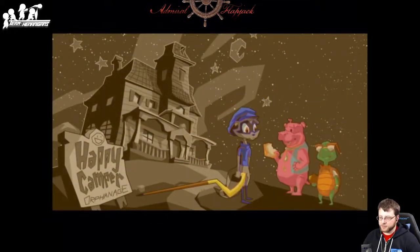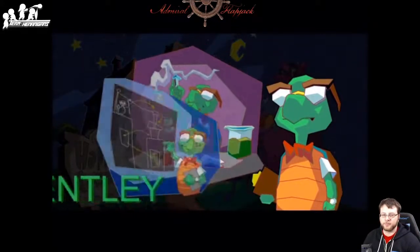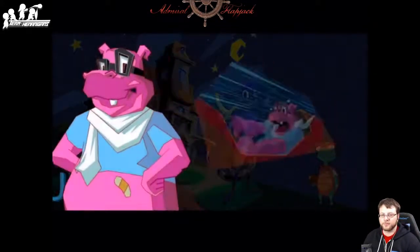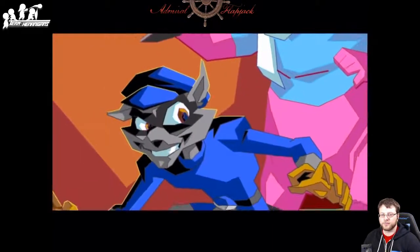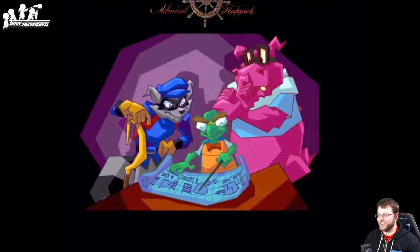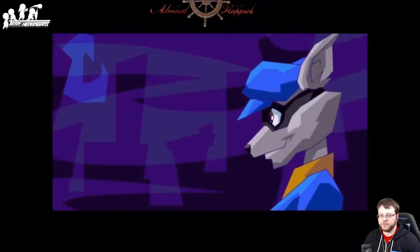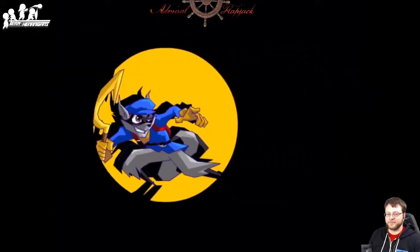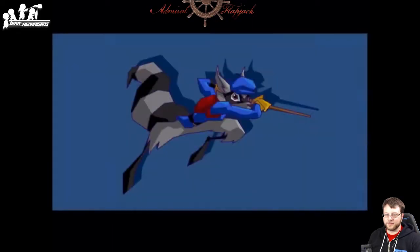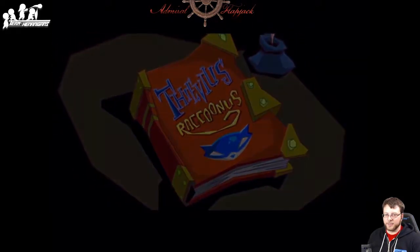There I met 2 guys who became my lifelong buddies and trusted crew. Bentley, techno genius and strategist supreme, and Murray, part-time driver and full-time burden. Together we pledged to track down the Fiendish 5, avenge my father, and steal back the Thievius Raccoonus. I knew I was about to face the toughest test of my life. On this mission, I would either become a master thief like my ancestors before me, or fail and allow my family name to bite the dust.